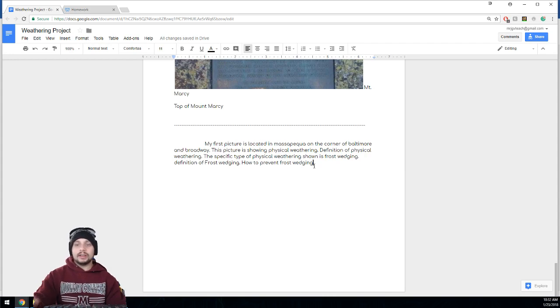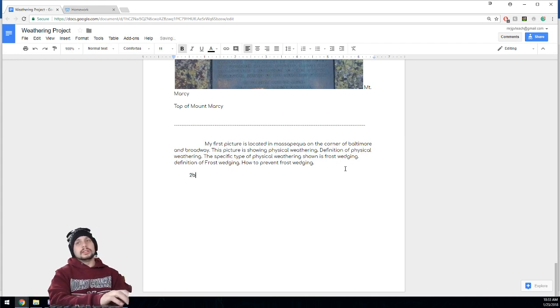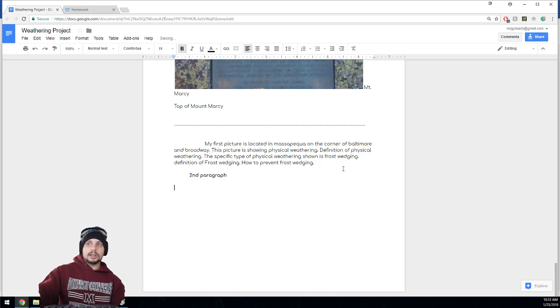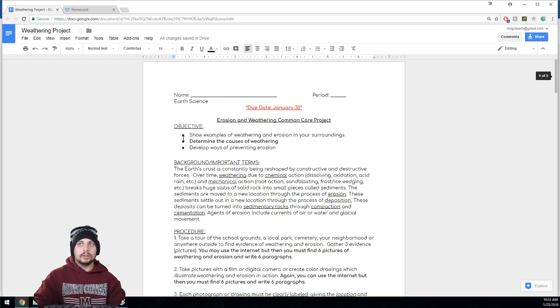All right. So now look, we have all our objectives answered. This is now going to be a 5 to 6 sentence paragraph easily, because you have to define the frost wedging and how to prevent it. Then you would go to your next one, second paragraph, which would be your second picture, doing the same thing, making sure you're answering all the objective questions.